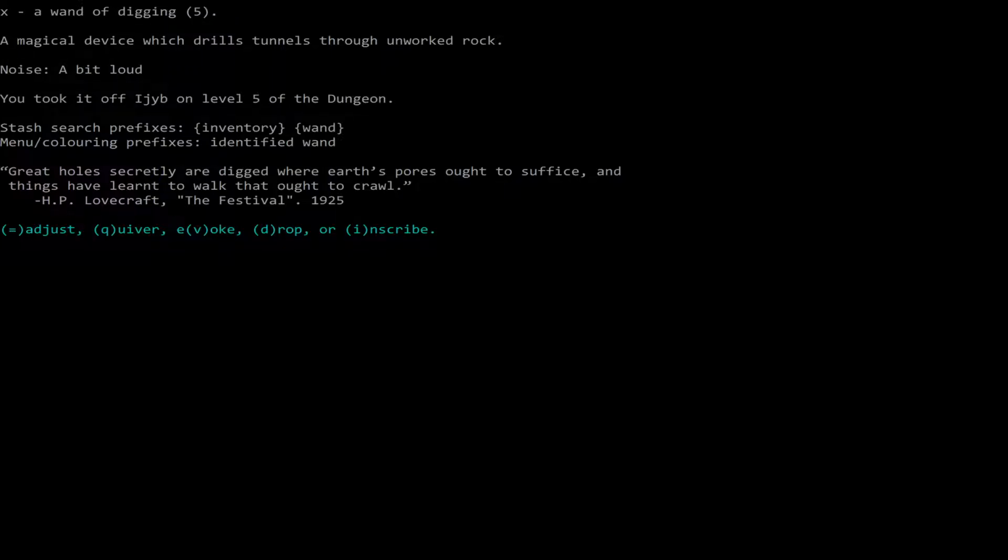Oh, there's a Lovecraft quote. That's funny because the other roguelike game I'm currently playing is Infra Arcana, which is H.P. Lovecraft themed. This one says, great holes secretly are digged where earth's pores ought to suffice, and things have learnt to walk that ought to crawl. H.P. Lovecraft, The Festival, 1925. Things have learnt to walk that ought to crawl. That's really good. Earth's pores.